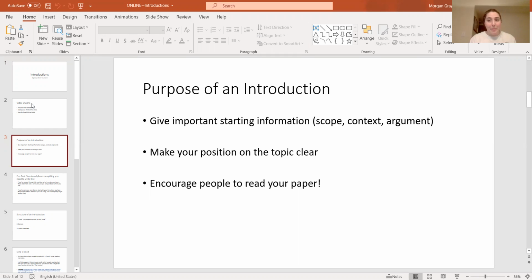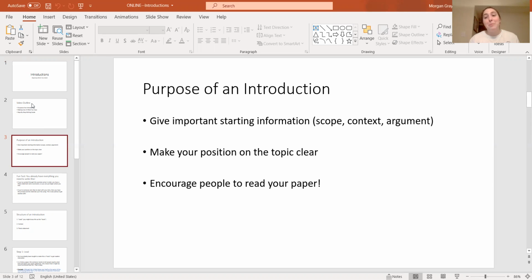Introductions for history papers operate a little bit differently than a standard introduction in a couple of ways. One of them is that we need to give 3 key points that you might not need in other genres. We need to know scope, so the time period that you'll be talking about. We need to know context, right? So we need place and we need problem. And we also need to know what your argument is going to be. You need to have all of this in the span of about 5 to 7 sentences.